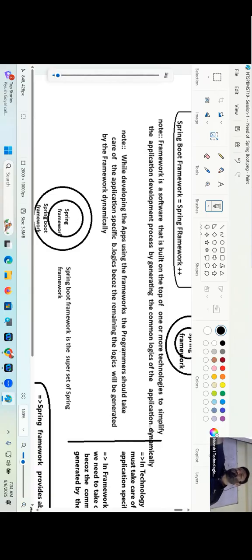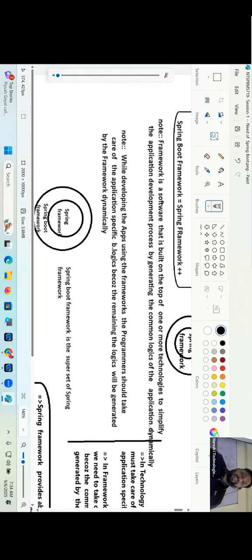In Java there are three things to learn in total: Java language, Java technology, Java framework. Java language means raw materials, providing basic facilities of application development. Technologies are semi-finished products. They give 30-40%, and the remaining things we should develop. Frameworks are fully finished products. Almost everything is there, and we have to know how to give the final touch. The final 20-25% we have to take care of. Is that clear, guys?